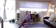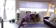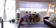Inhale, right hand comes behind you, press the hips up, lengthen to the left side of the body. Exhale as you fold back over that left leg. One last time, inhale as you lift and lengthen. Exhale as you fold. And then slowly starting to lift back up through the upper body. This time we'll take the right foot to the outside of the left knee.